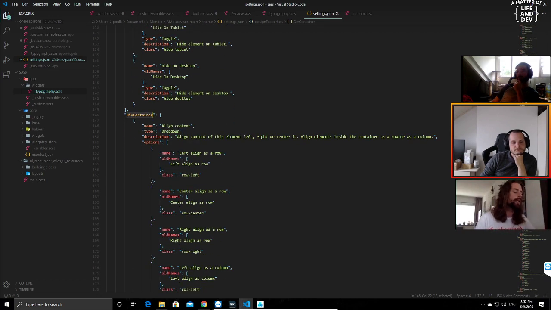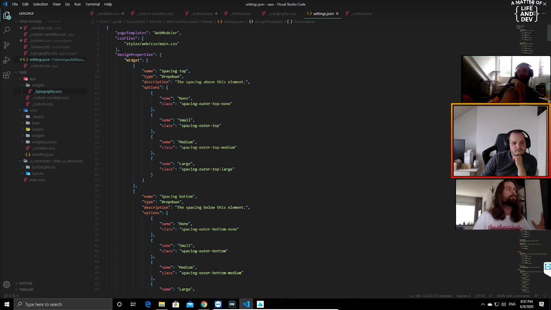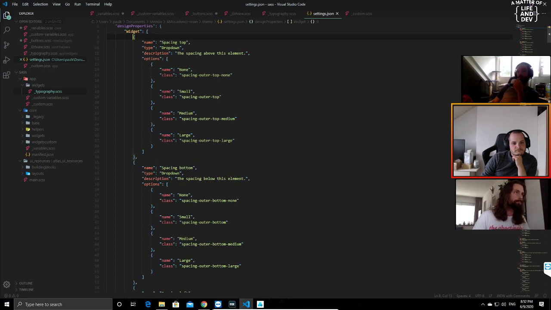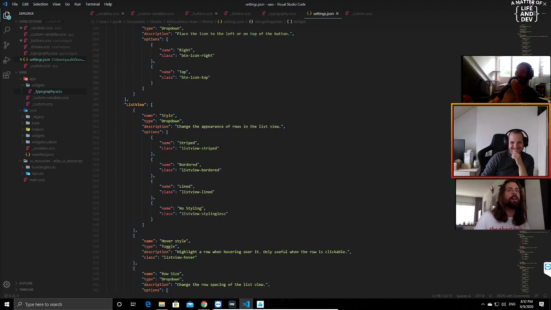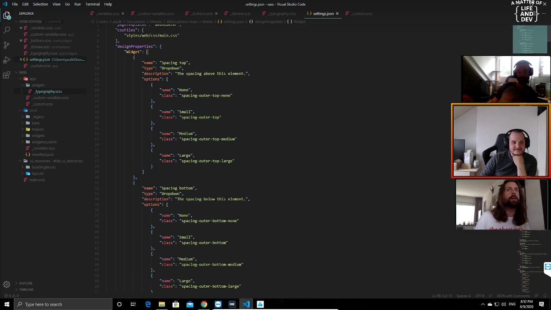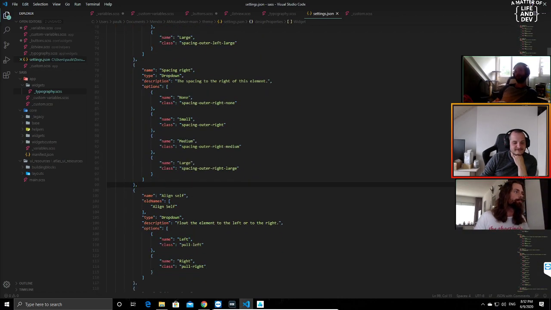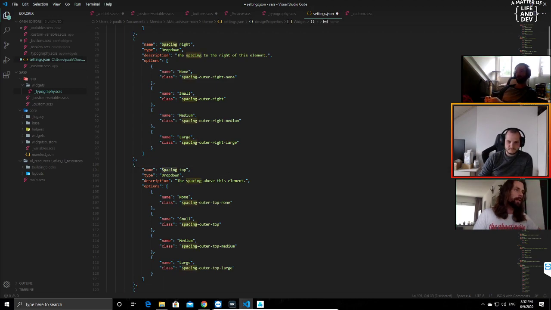So keep that in mind if you want to change your text or your buttons or your div containers or whatever. In this case, paddings can be on all widgets. So we're going to do that. But this can end up being a pretty large JSON file, right? It already is, and it can be even larger. The one I made for the time series template is way bigger. But then again, this is a one-time investment, and then it's good to go, so to say.